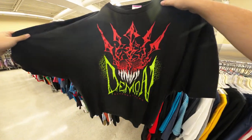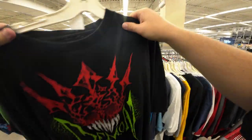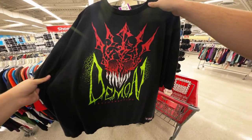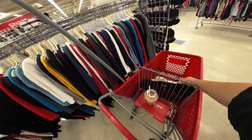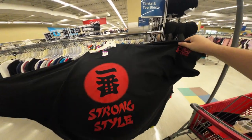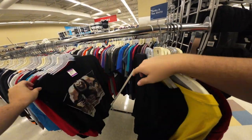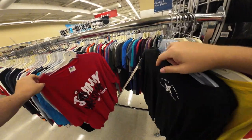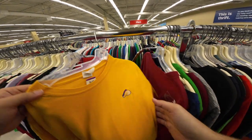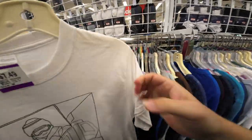Just found three WWF shirts — they're all printed tag. There's a Hulkamania, a Goldberg, and a Finn Balor 'The Prince' — that one's fire. The Finn Balor is $7.49 and it's a 3X, so it'll probably be too big for me. It doesn't sell for much — like $20 — but the graphic's sick so I'm gonna put it in the cart. Somebody donated their whole wrestling shirt collection: strong style, more wrestling shirts, Hulkamania, and one with a tiny embroidered All Dress chip graphic.